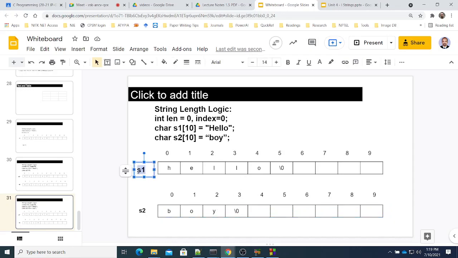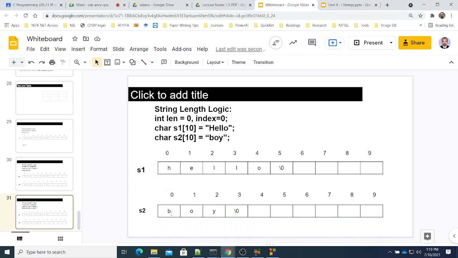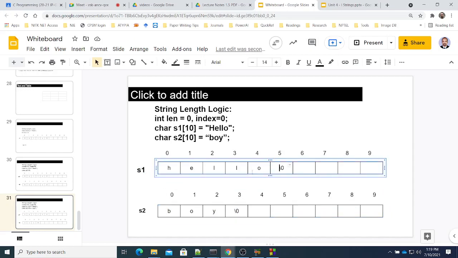S1 should become hello boy. After the concatenation, the characters in S2 should be copied into or attached at the end of S1. So after the concatenation, the output should be hello followed by BOY then /0.